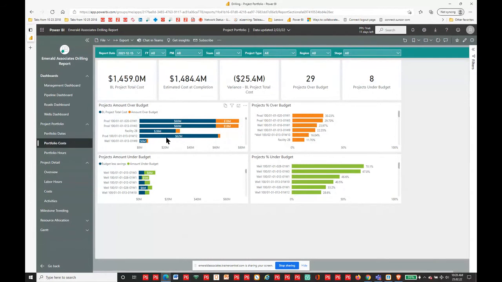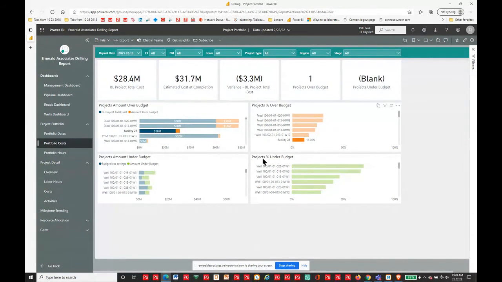Now, if I click on that particular one, this dashboard does something else for you. It will find the project percent over budget. So I can see that currently this particular project is 11.7% over budget. Now, I might be thinking, is that really a lot different than last month?